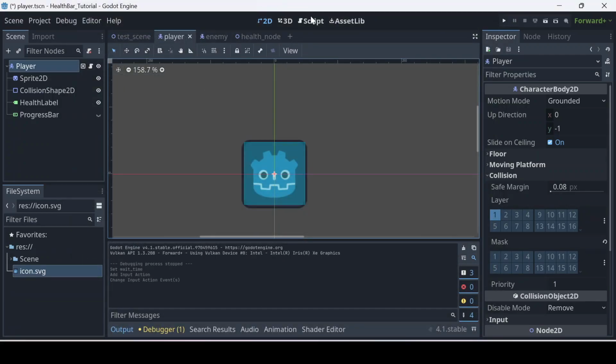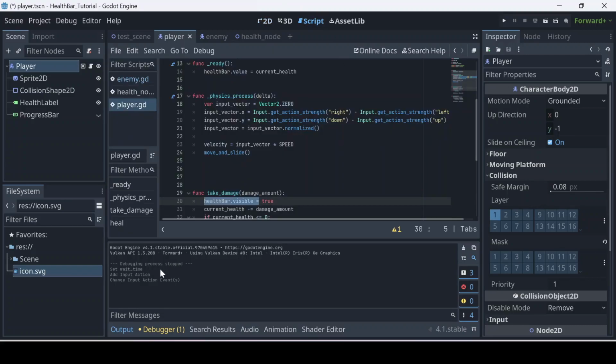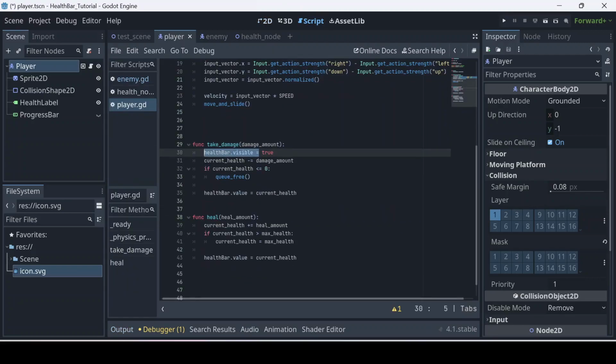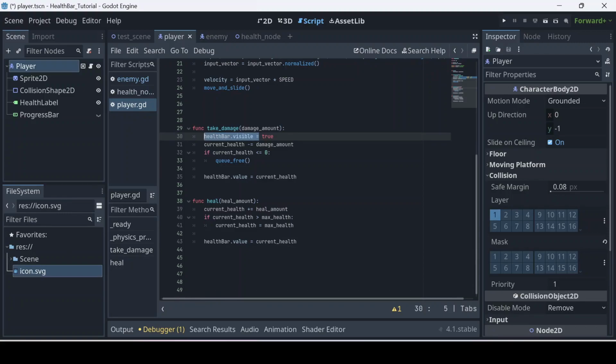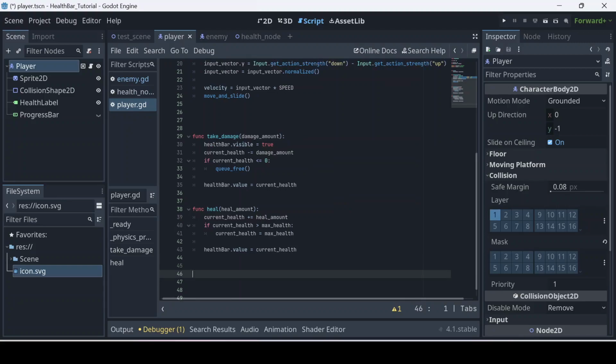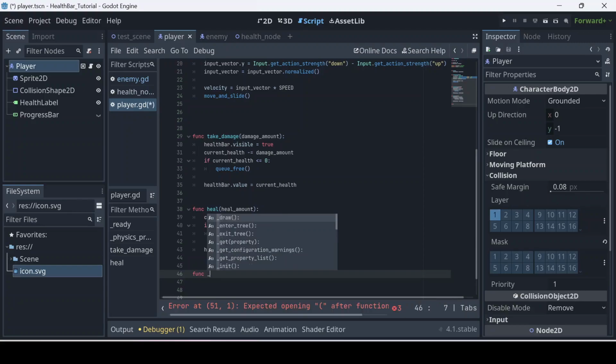We're going to go back into the player script, and what we want to do is basically whenever we hold down a button, we want to show our health bar. And then when we release the button, then we want to hide it. So this is very easy to do. All we're going to do is underneath the health function, we're going to create a new function, and this is going to be the input. This is already a built-in function here that Godot knows. Input event. This is just basically saying that, hey, if we detect any input, run these lines of code.